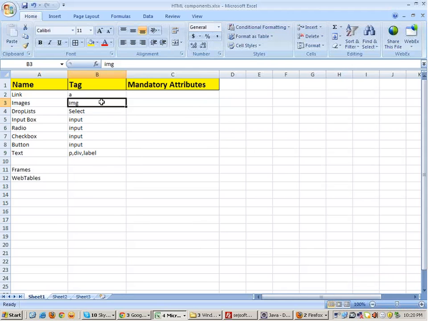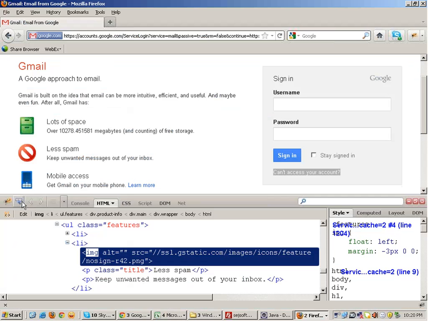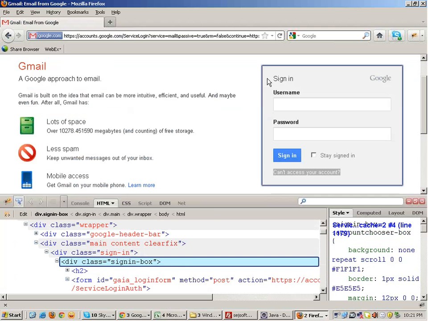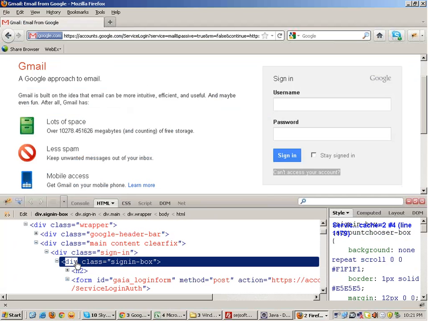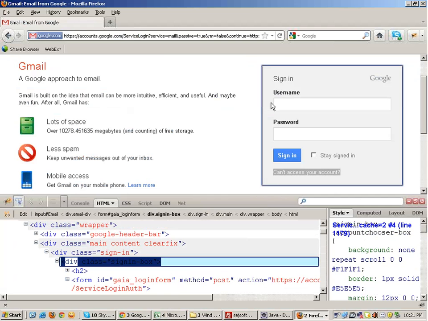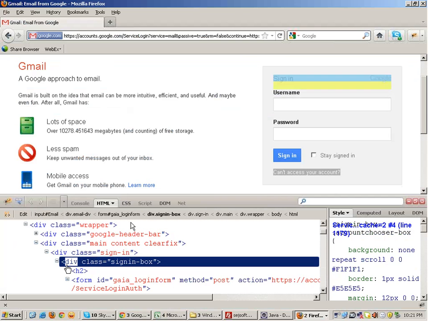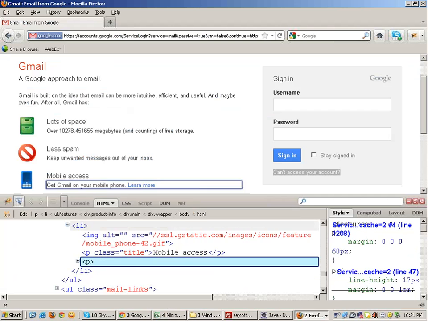Now there is a tag called div as well, which is used a lot. It's known as a division. It actually breaks the page into various segments. For example, you see this segment over here, the big box having username, password, and all. It's actually a division, a div tag. So div means a division on the page. It's a CSS thing.